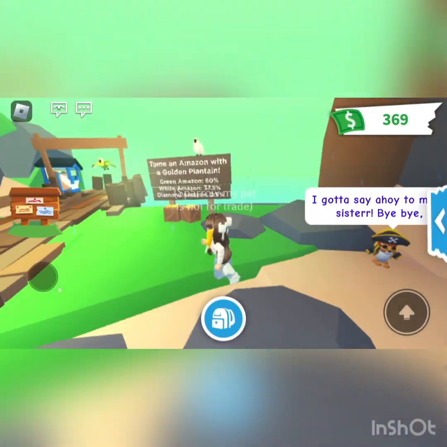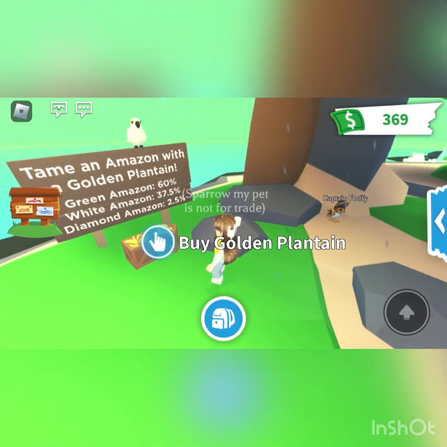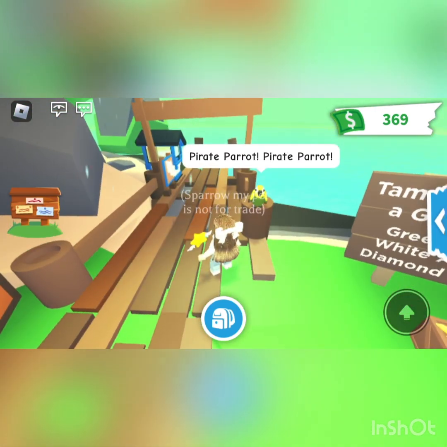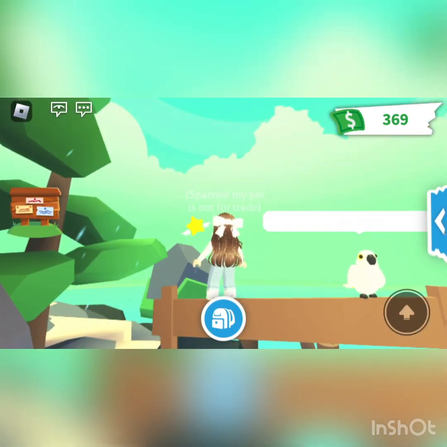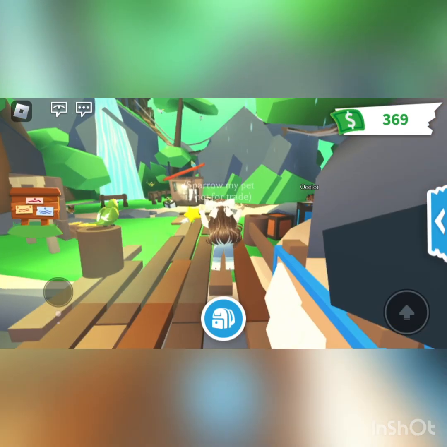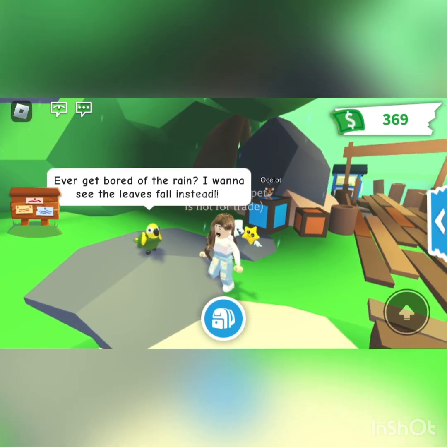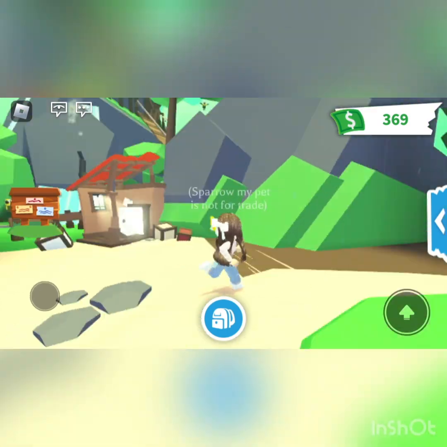Bye-bye now. Okay, so, cool. So, here's the golden plantain. I still don't know if I'm saying that right. A green Amazon, a white Amazon, and a diamond Amazon. Really cool. Pirate. Hold on, is that a banana? I want a golden plantain. Yeah. And there's the ocelot. Okay, that's cool. So, let's go see. Ever get bored of the rain? I want to see the leaves fall instead. We just got the rain. I'm loving it, by the way.